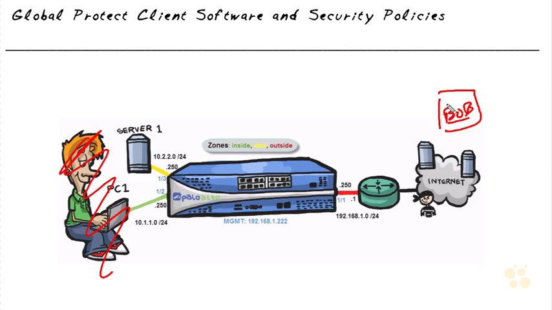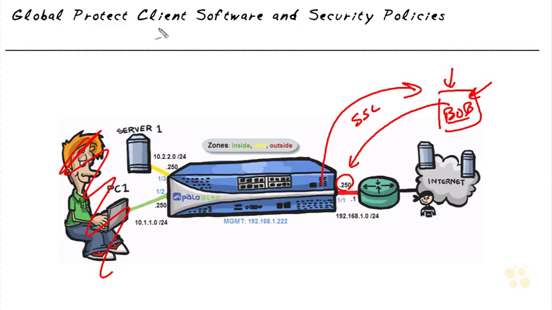So here's our game plan. Bob can connect initially using just SSL to a reachable address on the Palo Alto. And then we can allow Bob to download the software and actually install it on his computer. And once the client software is installed, he can then launch that client software and use that to build the SSL VPN connection for his access into the company. And that process only has to happen initially. So once Bob has the client software installed, tomorrow and the next day, whenever he wants to connect, he just launches the client software.